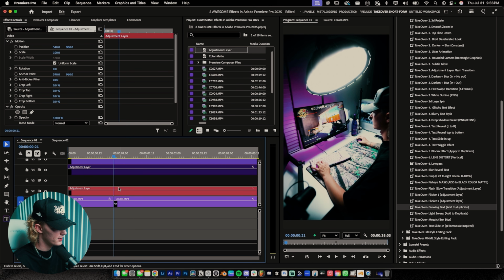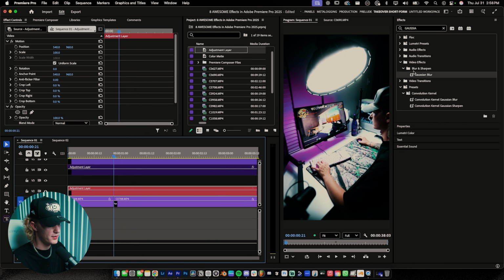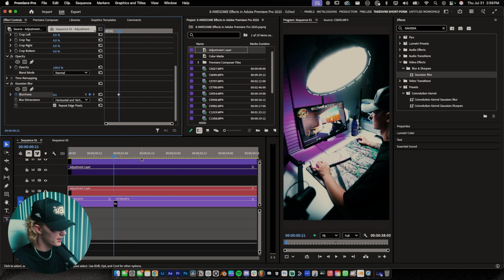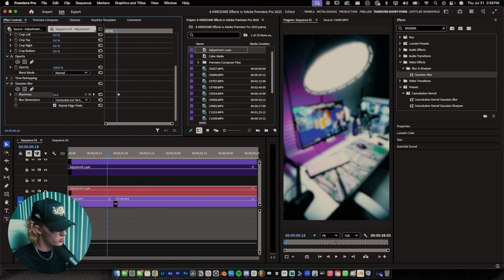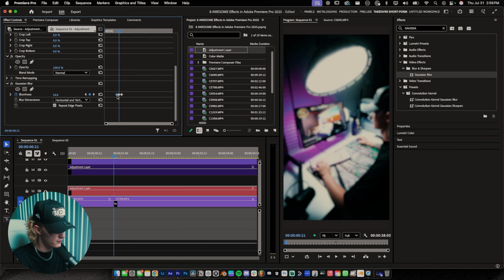I want to go directly here to the cut point, and we're going to go to the Gaussian blur effect. Drag and drop it onto your adjustment layer just like so. Then we're going to toggle animation, and we're still on the cut point, and we're just going to turn this up to a blur amount that we like. I'm honestly liking 24. We're going to go back a couple frames, and drag this down to 0, and then I'm going to Command C or copy this 0 keyframe and paste it right here by Control V or Command V. And then here we go.